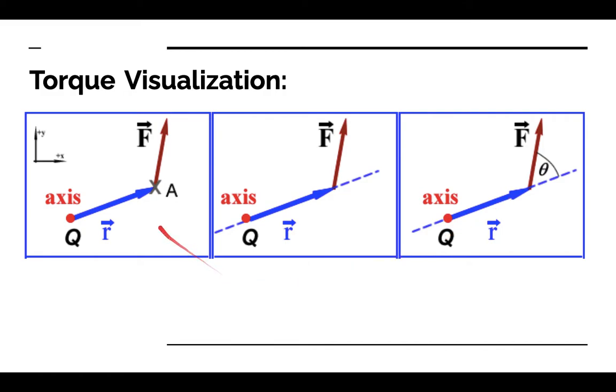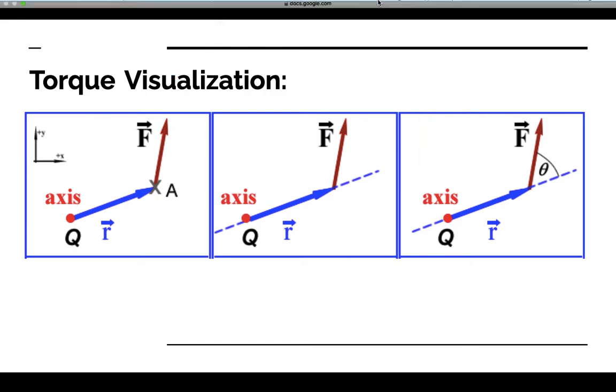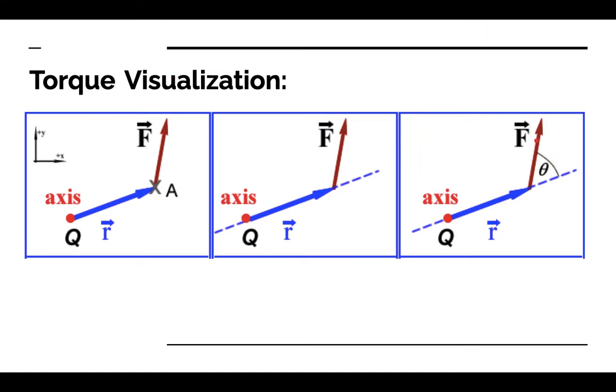So the torque visualization right here is that we draw our radial line that our force acts along. We draw our force starting at the radial line and protruding outward. And then our angle theta occurs between the force and the nearest part of the radial line. So in this case, theta would be between these two parts, whereas if the force were to protrude outward like this, theta would be between the force F protruding outward like this and this part of the radial line right here. So theta would be right here, if you can visualize that in your head.